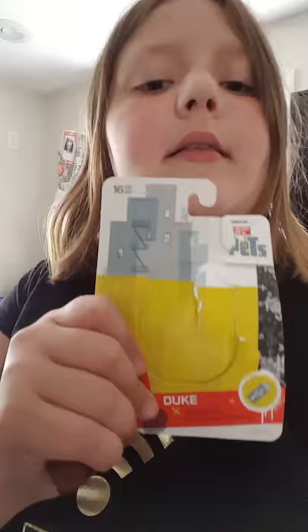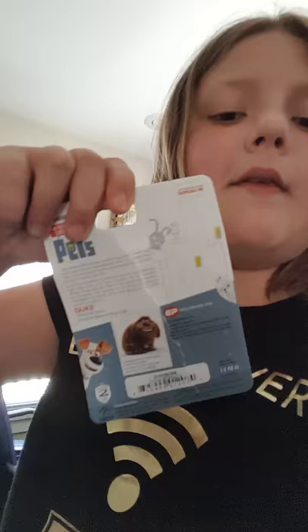Sorry about that. First thing - this is the smallest thing but it's the cutest. It's a little Duke flash drive. I don't know if you can see his eyeballs but there they are. It's from Secret Life of Pets - I can show you the box. Here's the box, you can pause and read about the movie. That's Max on the side and that's what he looks like in the movie.